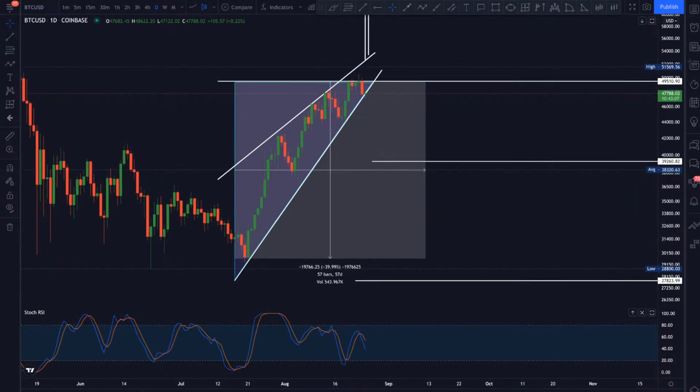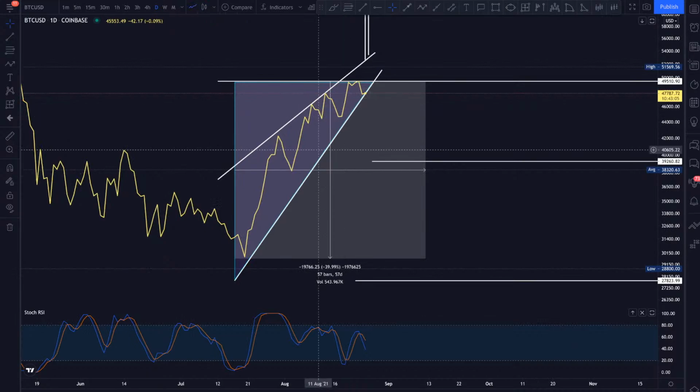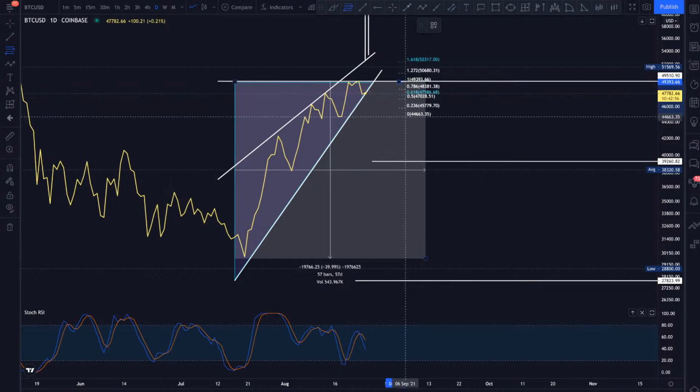And why am I going to draw 3 boxes? Very simple. I have 1, 2, 3. You see what I mean? That's what I'm drawing, right? So I'm going to use the bodies of the candles to do a projection. So I'm going to say, right, projection short term, we could go to 52 if we break out, right? So we're taking small steps.